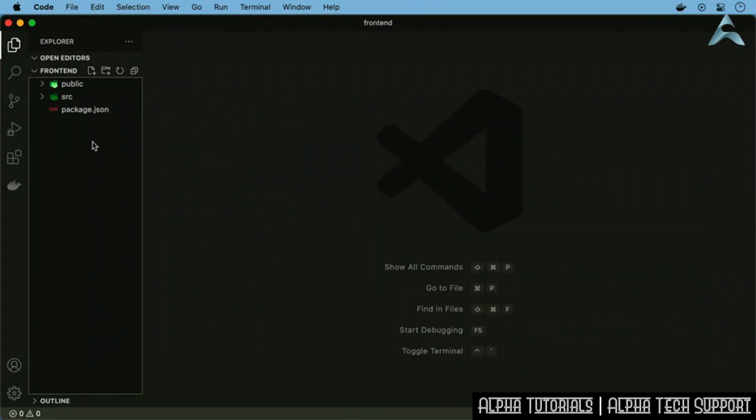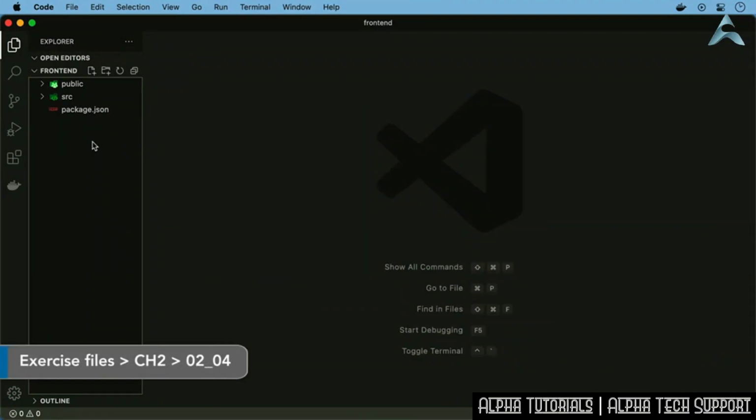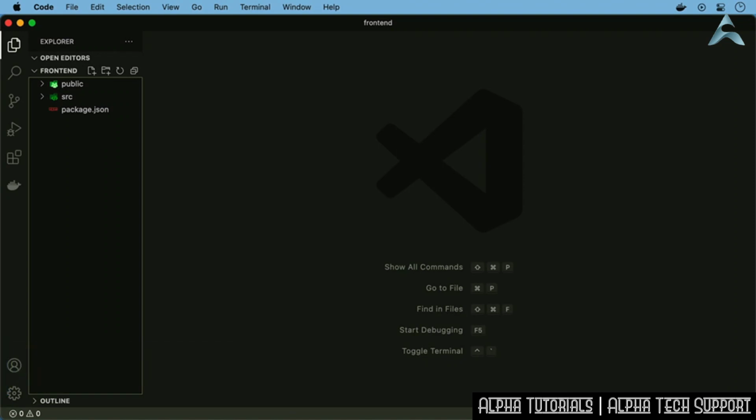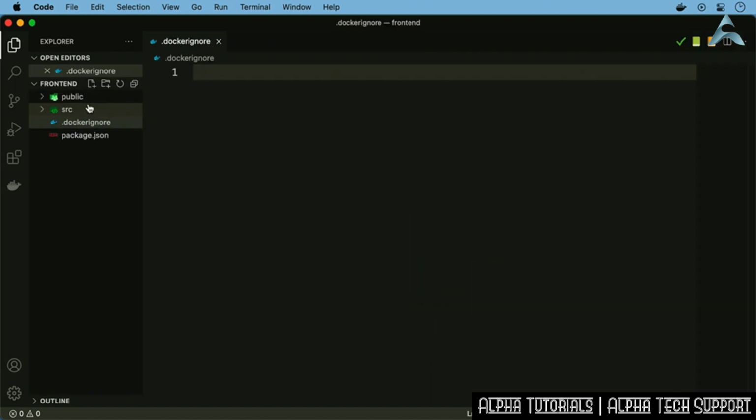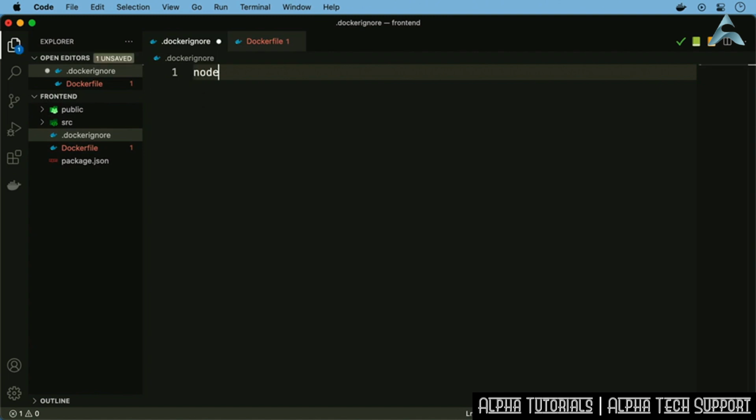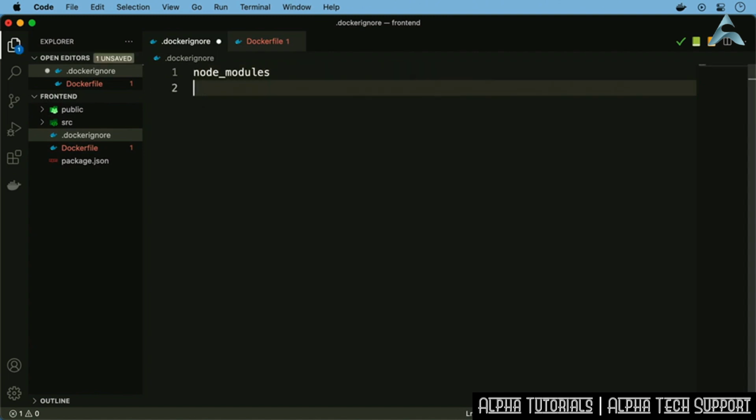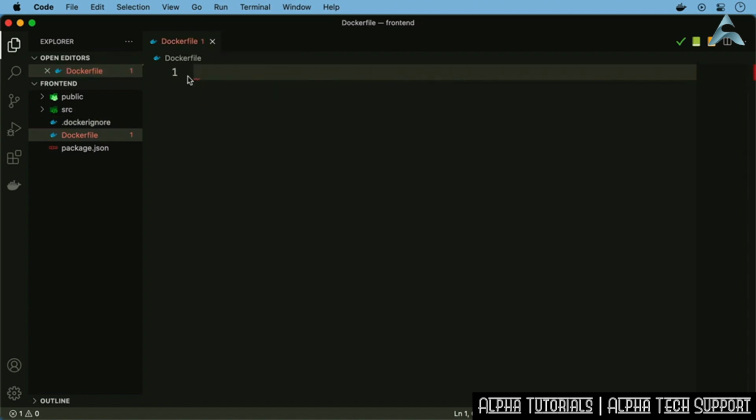So it's the exact same process we went through when we created the Docker file and the Docker ignore file. So let's go ahead and create those two files. The first one that we're going to create is the Docker ignore. Let's go ahead and do that. So .dockerignore. And then the Dockerfile. Okay, so we'll add the two lines from node_modules, exactly the same thing that we've done the last time, and then npm-debug.log, and then save that file, and then move on to the Dockerfile.